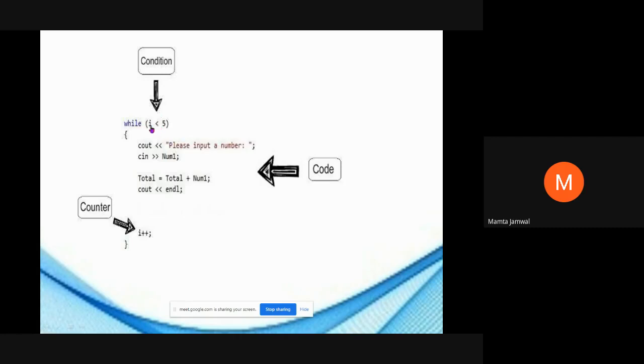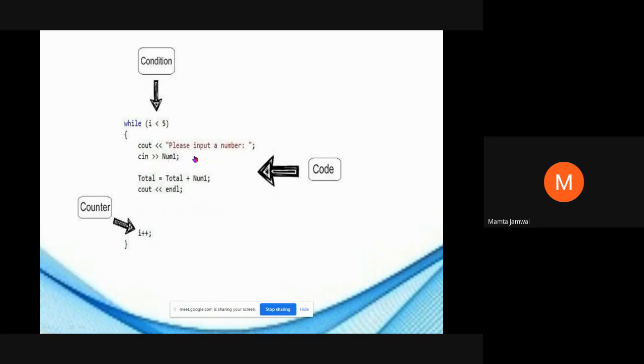Here in this case, we are not writing any initialization expression. That means we are not initializing this variable here, right? So this variable you either have to initialize somewhere above or you have to scan it, right? And inside the loop you also have to increment this variable, right? In for, this happened inside this bracket. In while you have to write the statement separately. Updation will not happen automatically, you need to increment this variable that you are using here, right?